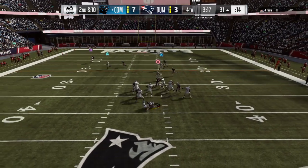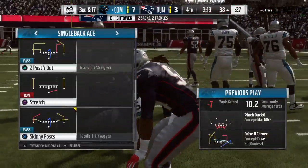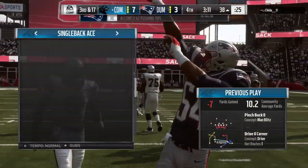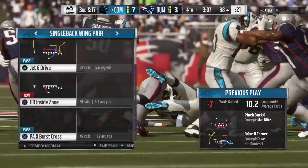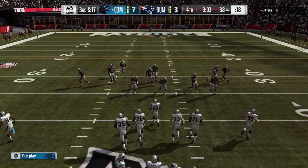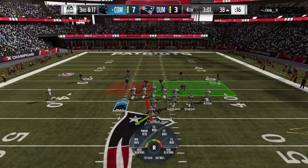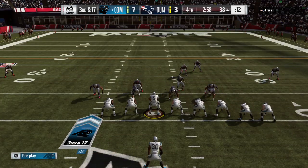Second down, McNabb. Blitz coming, and down he goes. Dante Hightower in there to get him his second sack now of the afternoon. Well, it was second long, now it's third and even longer. They're going in the wrong direction here. Because they're moving exactly the way they want to, but you're exactly right. Definitely going in the wrong direction for the offensive guys. Let's go.